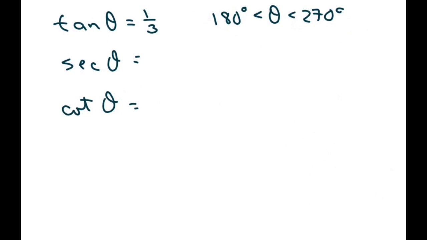The next one is very similar. We're in quadrant 3. In quadrant 3, our x is negative, our y is negative, and our r is always positive. So tangent is y over x. That means x is negative 1 and y is negative 3. The reason they wrote this as positive is because two negatives make a positive.